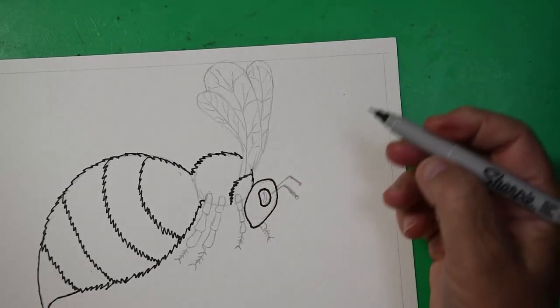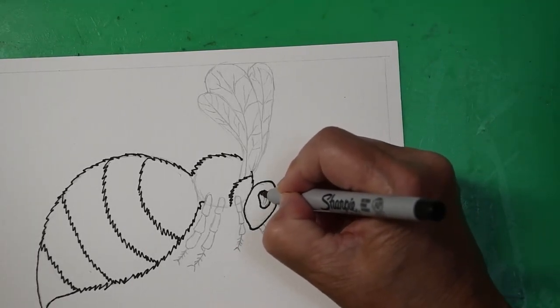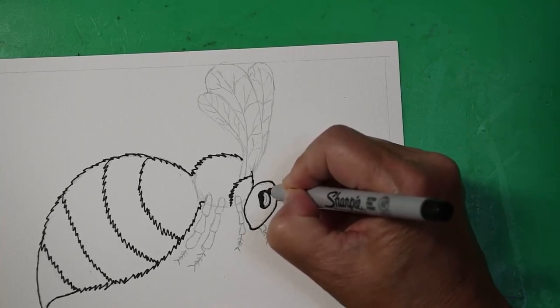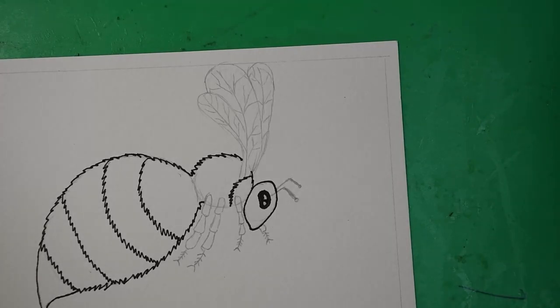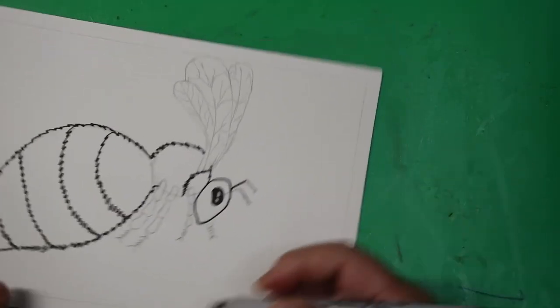Now remember, we need to leave a good little bit of white area for the gleam in their eye. And they have quite a gleam if you look at pictures of them. There we go. The antenna here.